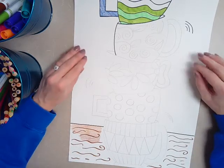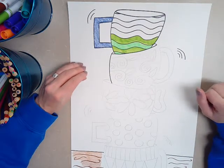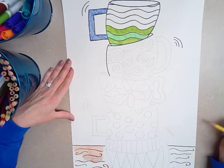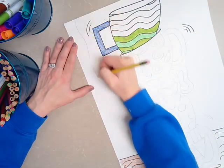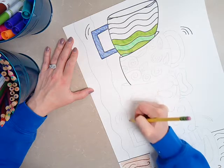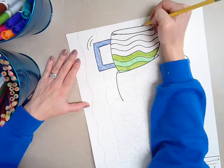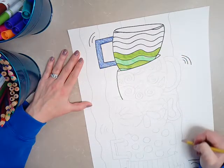Once you have that done, then we need to work on the background. To do the background, we are going to create some type of pattern. I think stripes would be a really good pattern for this project. You could do stripes that are vertical going down this way, or stripes that go straight across. I am going to do vertical stripes. My stripes are going to be a little wobbly, and I'm just going to do this all the way down. Don't draw through your teacups. Right here you don't see the line anymore, so I just have a really small line up there at the top.